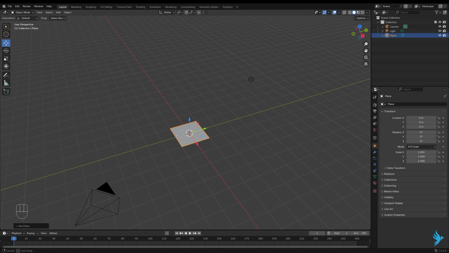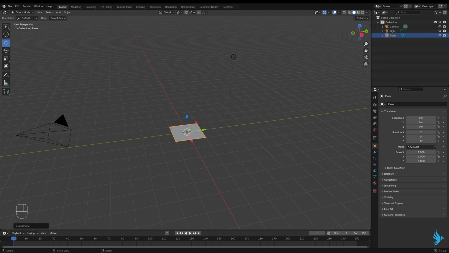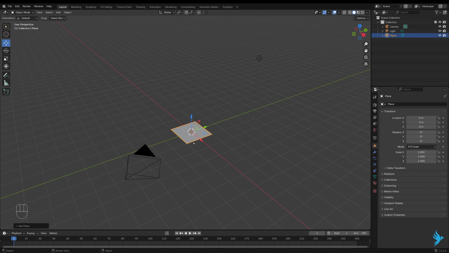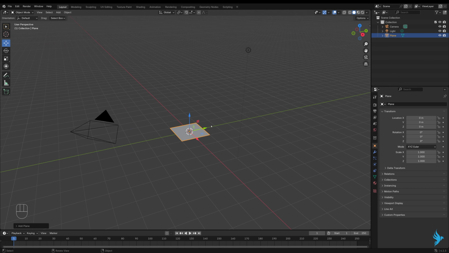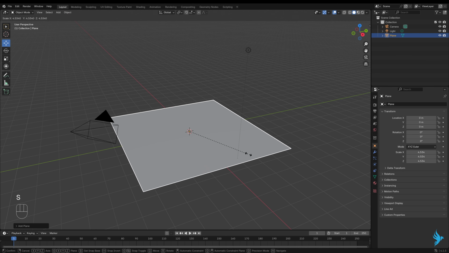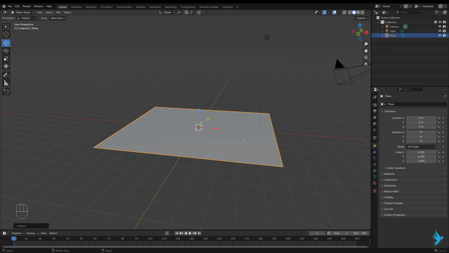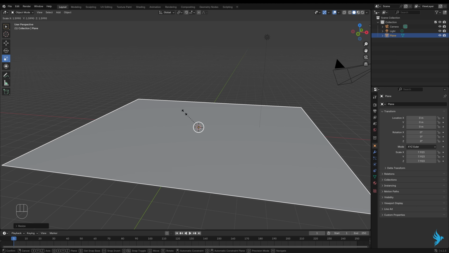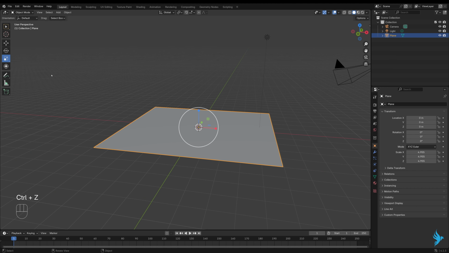I would say this is my second favorite object in Blender, and it's just a flat two-dimensional surface. So you could say this is a cube in two dimensions, right? It's used as a base for ground planes or flat objects like tables. For instance, if I scale this up, remember the shortcut for scale is S, or you can come all the way here and click anywhere in this circle and then drag to scale your object.